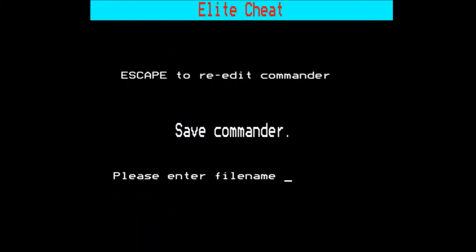So escape and enter a file name. So we'll call it 14.01 and the drive number 0. Done. I can now load that into Elite and play with those parameters. Here we go.